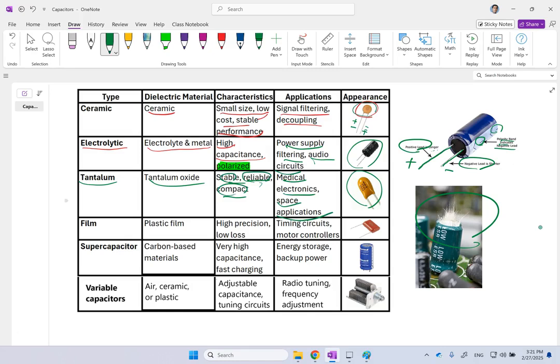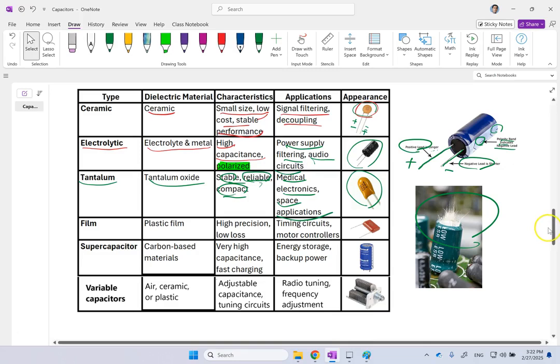So you need it to change very, very slightly from the nominal value, and you need it to work a lot. So we use the metal tantalum. And then there are the ones with plastic film that look kind of like this. Okay, they are kind of like the headrests that you have in your car, I would say. The good thing is their loss is very low and they are very high precision, so you can use them in motor controllers and timing circuits.